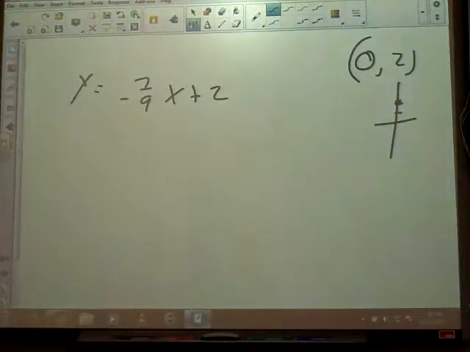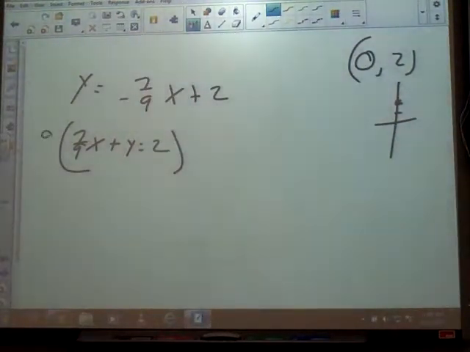Okay, so I wrote an equation, but I didn't finish it yet because the directions say in standard form. So I got to move the x over. It's a negative, so I'm going to add it. 7 ninths x plus y is equal to 2. Now, what would we multiply this by? 9. Negative 9? I'm not going to do negative 9 this time. I could, but I wouldn't find the right choice I needed. Why am I going to do just positive 9? Because the x wasn't already negative. Right. I already got a positive x, so I want to keep it that way.